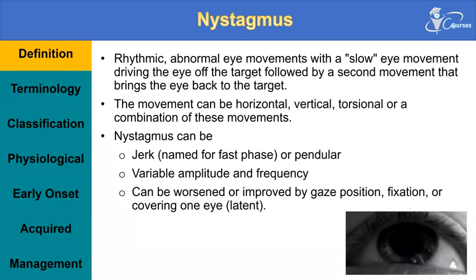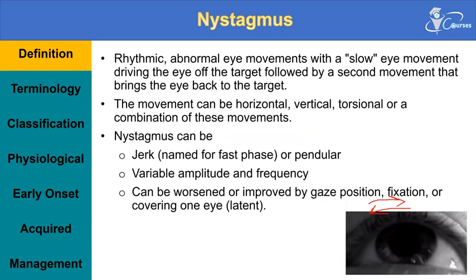So this is the fast phase, nasal, or the slow phase is nasal. So this will be one phase, or the first phase. It is the slow phase, which will be driving the eye away from the target. And then there will be a corrective phase that will bring the eye back to the target. Again, there will be a slow phase driving the eye away from the target, followed by a corrective phase. This corrective phase can be of the same speed or of higher speed, which drives the eye toward the target again. This is called nystagmus.